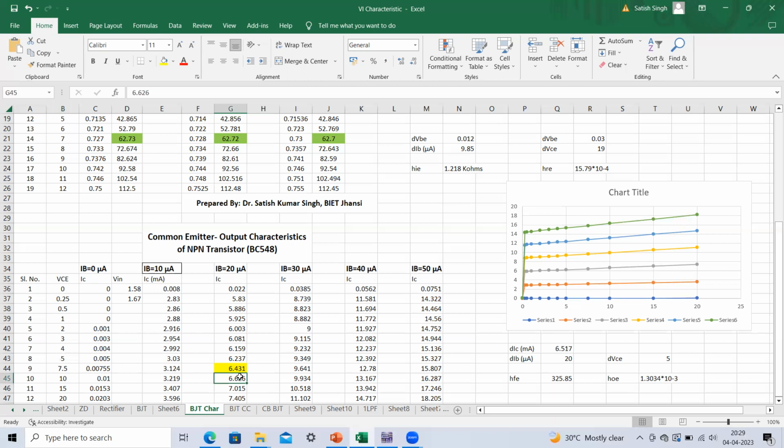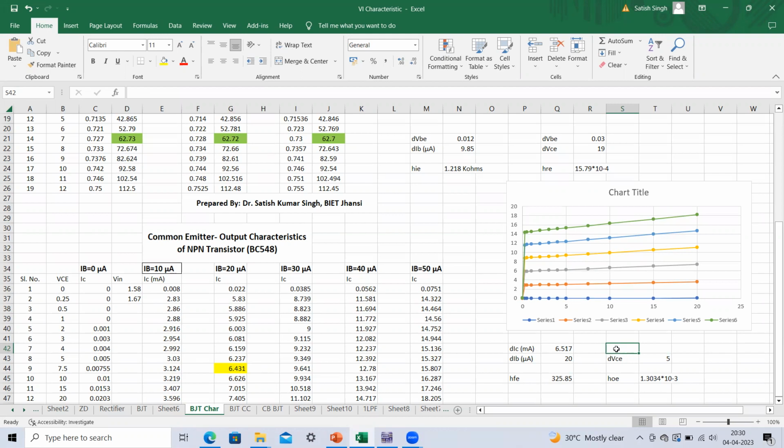These two values we have to choose, right? This will be giving you the change in delta IC, so that delta IC you have to calculate. This calculation might be a little bit wrong if you see, because here we have to take the delta IC. If you calculate the delta IC here, you will be getting something else, because this delta IC corresponds to this change: 9.641 minus 3.126 is equal to this delta IC. But here the delta IC will be something different, okay. So you just try to calculate what this delta IC will be.